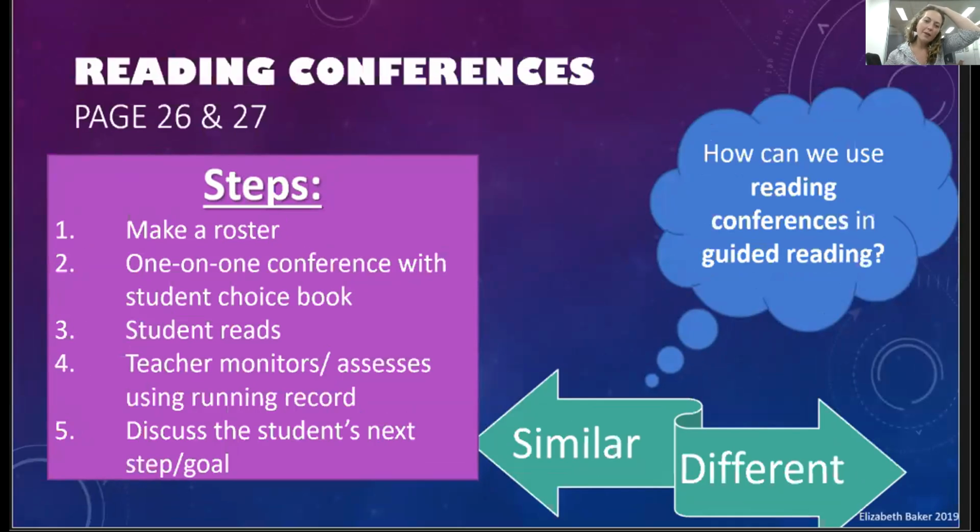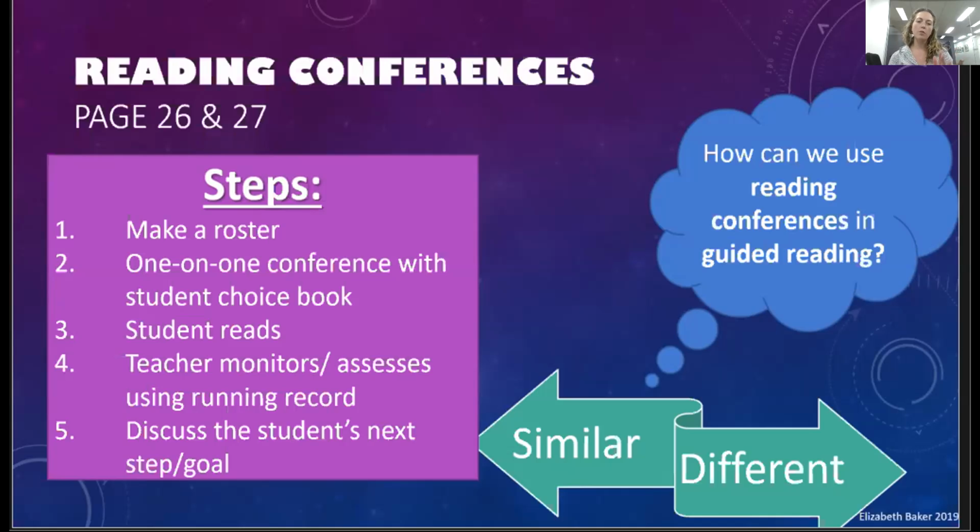So I think reading conferences really can fit in with a guided reading model. Say if you do want students to read independently in your guided reading and you do want to listen in to students individually, then what you'd be doing when you're listening to those students individually is basically mini reading conferences. I'm going to explain how reading conferences are described in the book. The first thing they recommend is that you make some kind of roster, and really this is just so that we have an opportunity to listen to each of our students read every week. I'll share with you 2 ways that I've scheduled reading conferences in a moment.